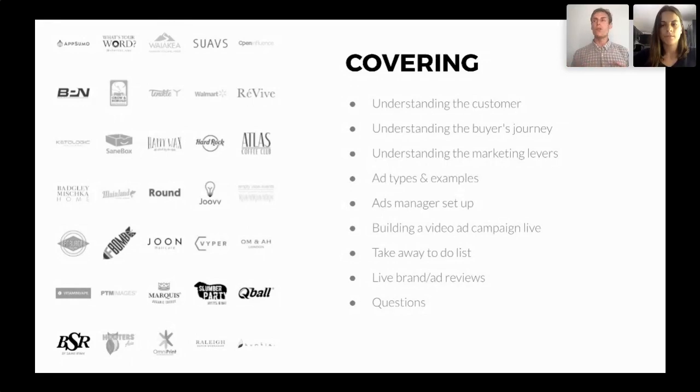Because if you don't know this stuff prior to creating your ad, you're probably not going to write an ad that resonates with the people you want to come to your store and make purchases. So we're going to briefly go over that, and then go into how to actually set up your first ad, how to do it in Shopify, and how to do it in Ads Manager. We're also going to go into detail about how to organize your Ads Manager, because there's a lot in there that is really hard to understand. There are a lot of different options, so I'm going to help you navigate that so that you can save out some columns, and running ads will be much easier because you'll know what to look at and what metrics to focus on.